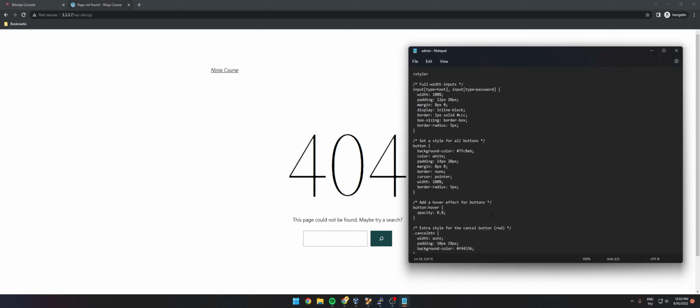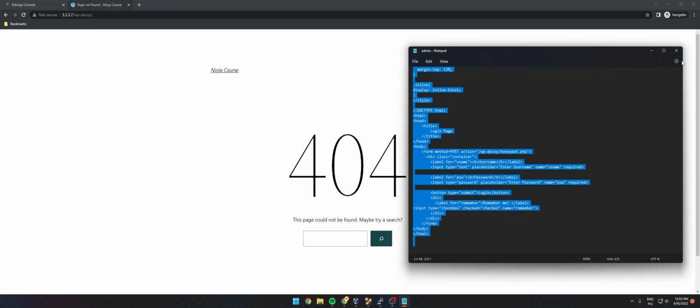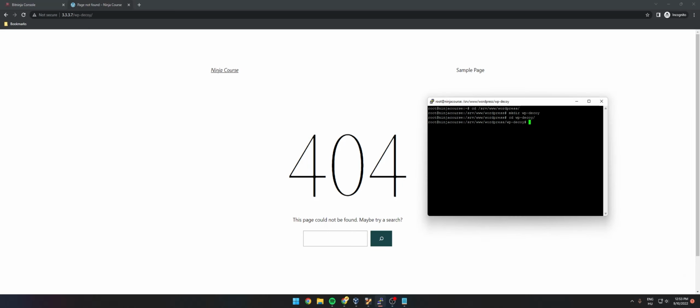So in order to trick our hacker, we have to be convincing. Of course, the first step of that is you wouldn't name this WP-decoy, you would name it something like admin page or whatever, just so the hacker doesn't instantly realize what's going on.